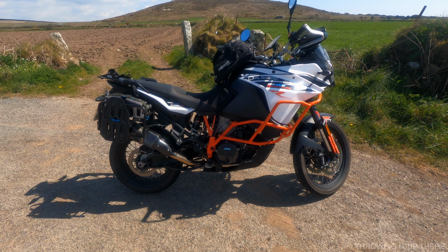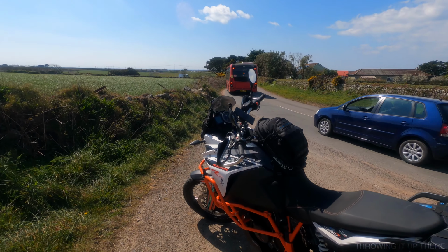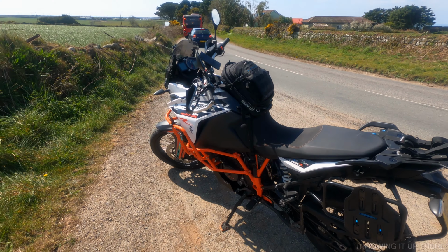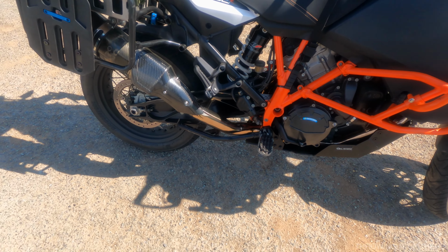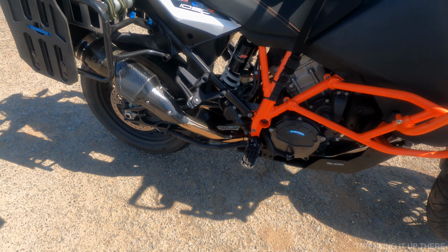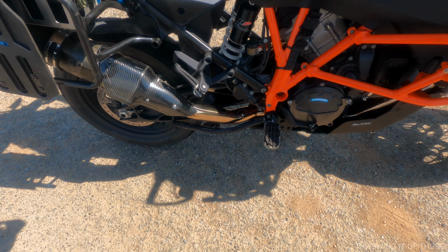And even when I had the whole thing off, just attacking it from the back using easy outs, everything like that, it was just a nightmare trying to get the box off. So I just bought one of them instead. That was a bit of a bastard to fit, but now it's on, it's a lot easier for servicing and stuff like that, so it'll be easy to get things on and off. Oh, I'm going to have to overtake that bus in a little bit. But yeah, full system's on, looks awesome as well. When I just had the can on, it didn't really have much in the way of a heat shield on it, so now I've got that on, and that looks really good, to be fair. Happy with that.